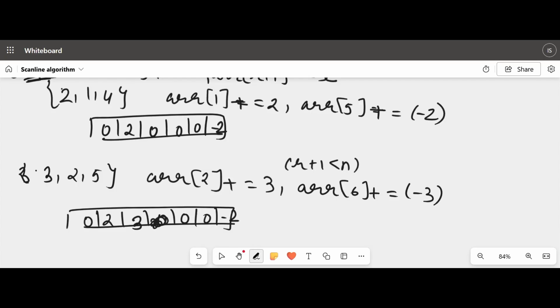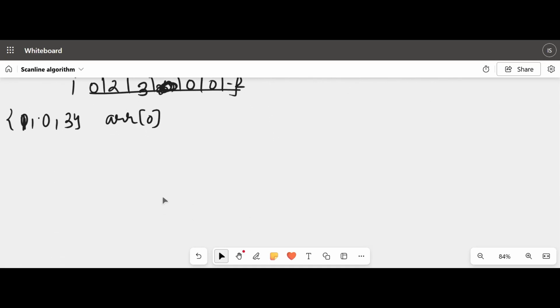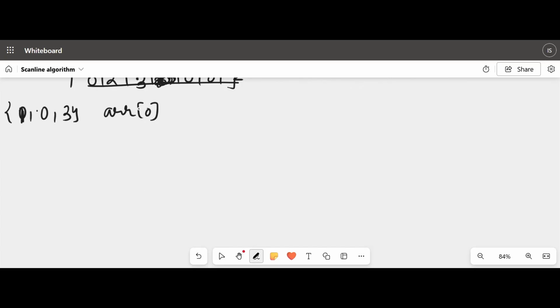Okay, sorry, this is extra 0. And your last will be 0, sorry, 1, 1, 0 and 3. So what you will do, array of 0 plus equal to 1 and array of 4 plus equal to minus 1, because this is 3, so you will do r plus 1 as minus 1.